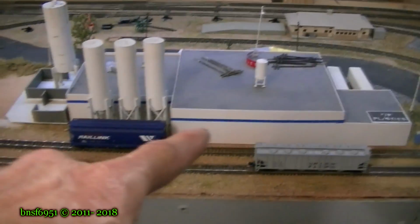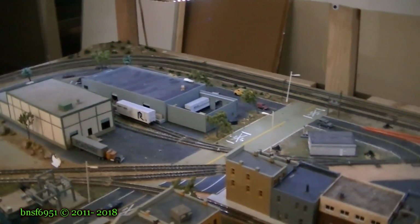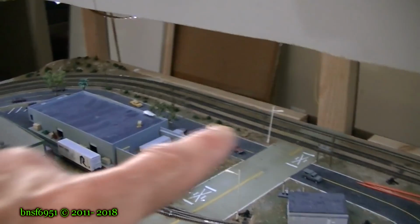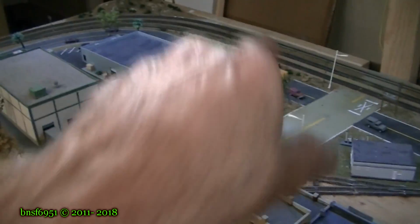And this is going to be hard to do because I'm going to have to walk around the layout again. But anyhow, this industry right here and those industries right there, I call North Phoenix. And that's a great opportunity for switching because there's 5 industries in there and there's one that's pretty tricky to do. So anyhow, once that's there, on the outside now you have 3 tracks. One is the siding for this area. Then you have a runaround track and so on and so forth.